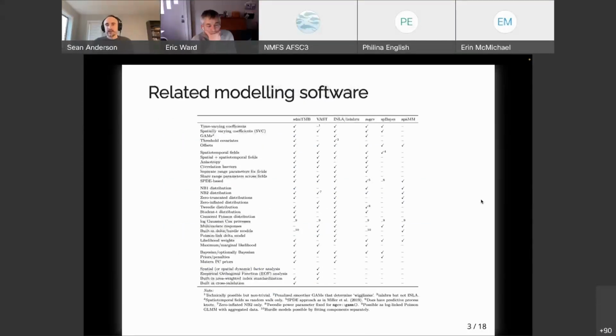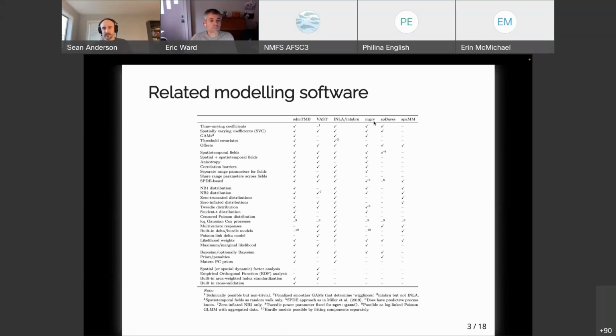In the linked draft paper that we supplied, there's this particular table, which is probably better viewed in the PDF itself, but it's comparing the functionality between some related packages, so sdmTMB and VAST. They can fit many of the identical models, and we have in one of the appendices a comparison of VAST to sdmTMB, showing you can get the exact same output. Similarly, we have an appendix showing fitting the same models with R-INLA, or R-INLA-brew, and sdmTMB. They can also fit many of the identical models with a different fitting routine.